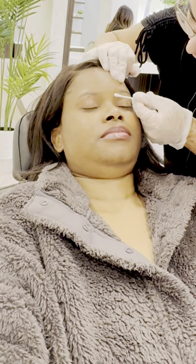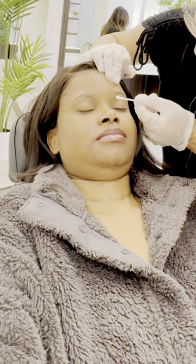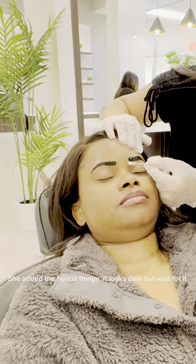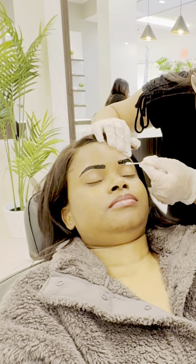Come with me to get henna brows for the first time. Here, she's shaping my eyebrows, I believe. She added the henna thingy. It looks dark, but wait for it.